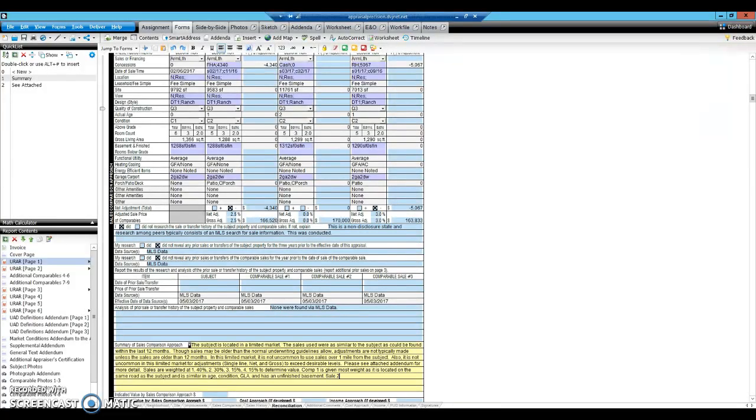Sale 2 is similar in age, condition, GLA, and has an unfinished basement. Sale 3 is also similar in age, condition, GLA, and has an unfinished basement.